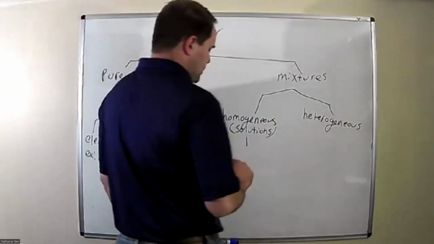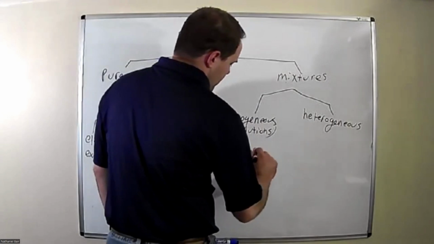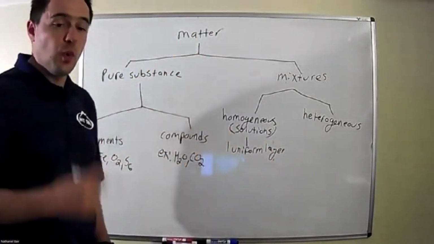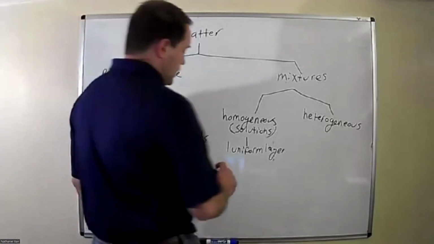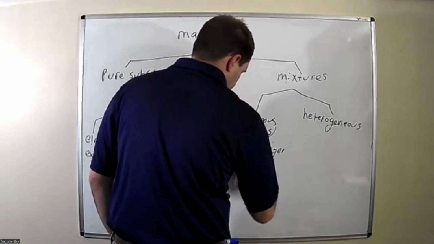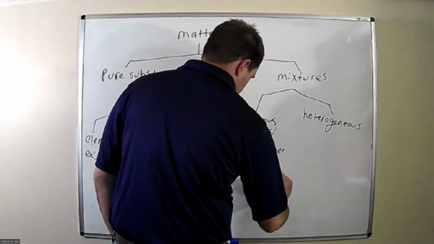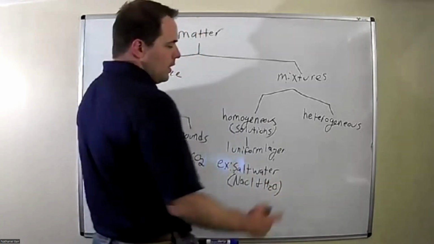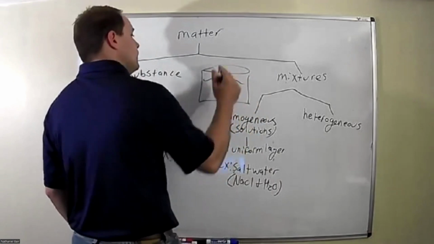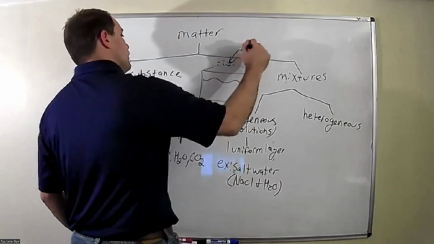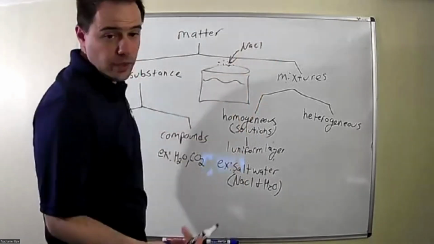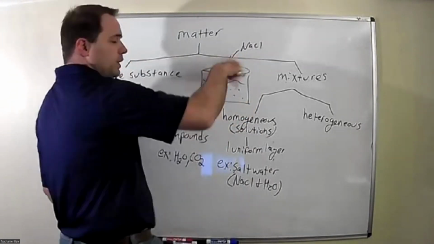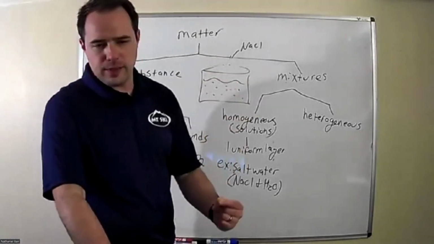So what makes a homogeneous mixture a homogeneous mixture? It's got to have one uniform layer. It's got to be the same consistency throughout. What are some examples? Something like salt water. Salt water contains sodium chloride and H2O. But if you think about it, because salt is soluble in water, sodium chloride dissolves in water. If I add it in there, it dissolves and the sodium chloride dissociates and it's uniformly distributed throughout. It's one uniform consistency. You can't see distinct layers.